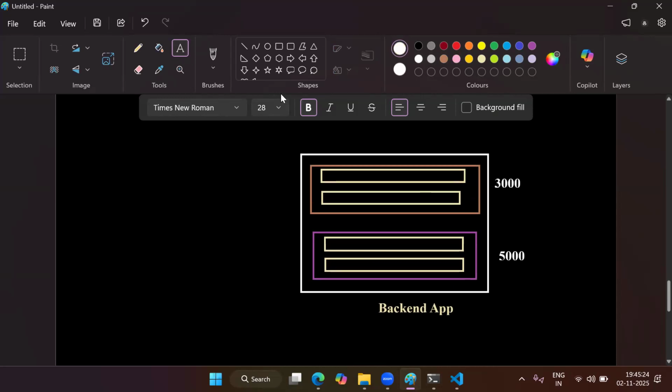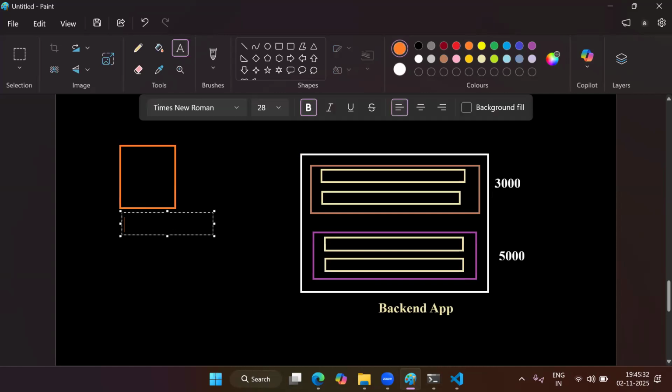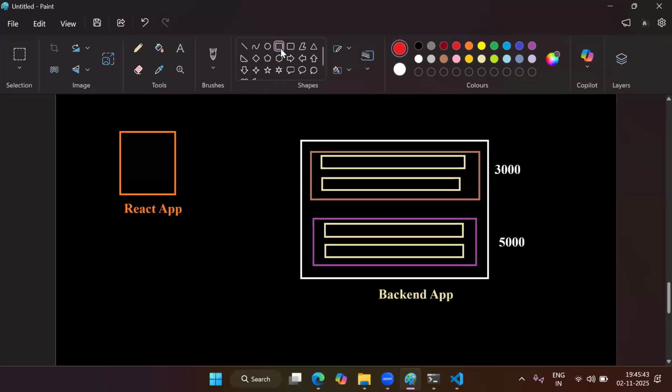Now you can create two different front-end applications. You can create here React application. You can create here Angular application. You can have different front-end applications.